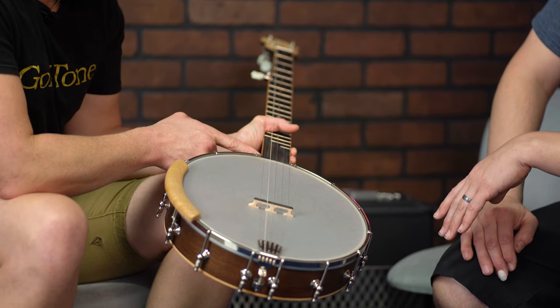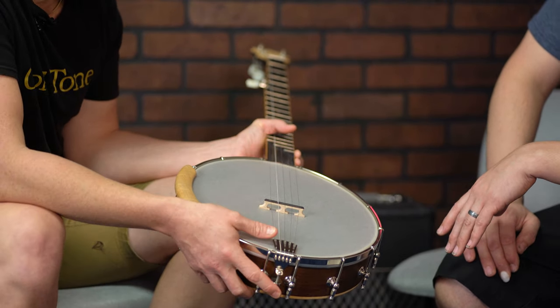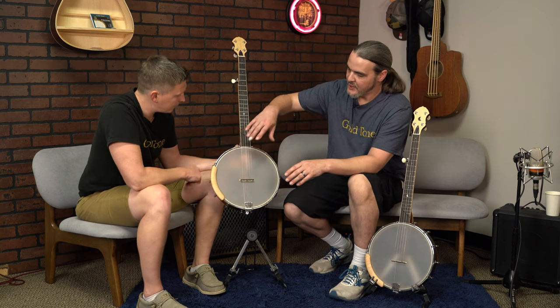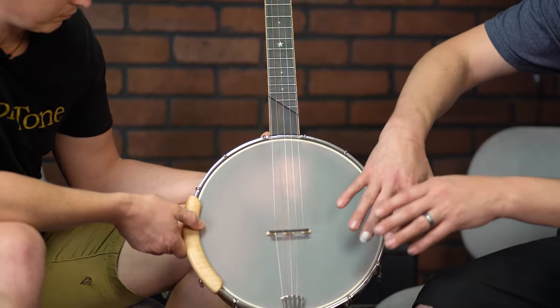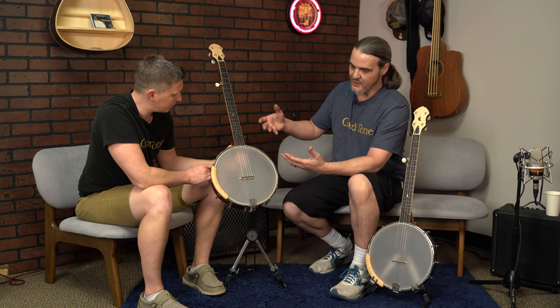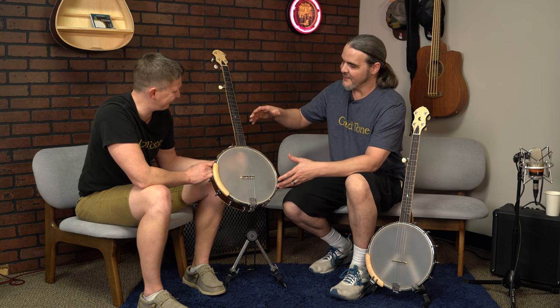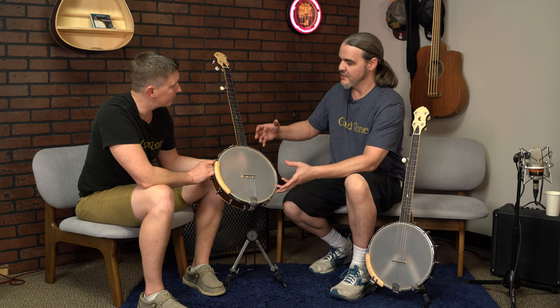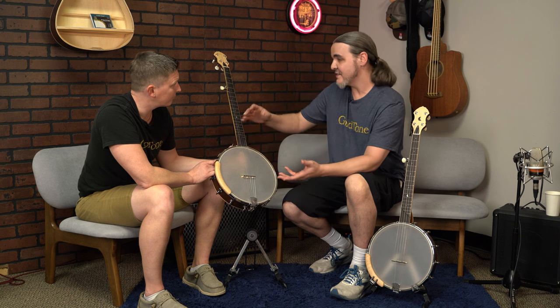There's a lot of connection underneath, but at the fingerboard you've actually left a bit of a space — about a millimeter or so — between the tension hoop and the end of the fingerboard. That allows the tension hoop to really just carry the warmth from note to note. There's no muting going on. With old-time banjos, you really don't want a lot of sustain — it's all about the pluck. It allows your whole pot and rim to just ring with the notes.